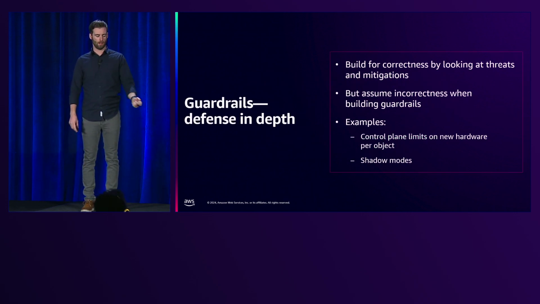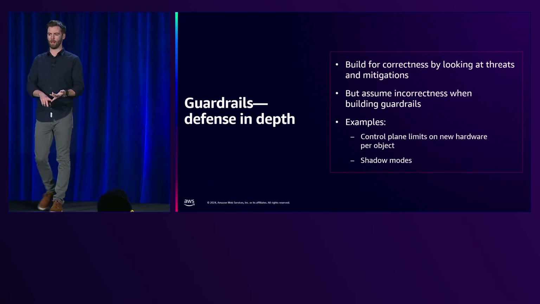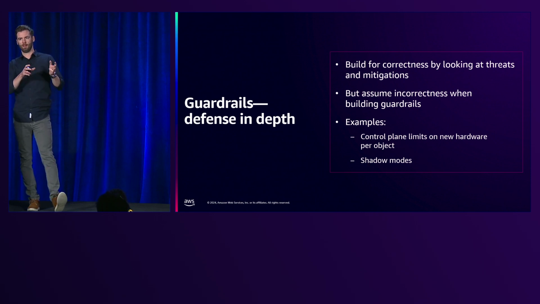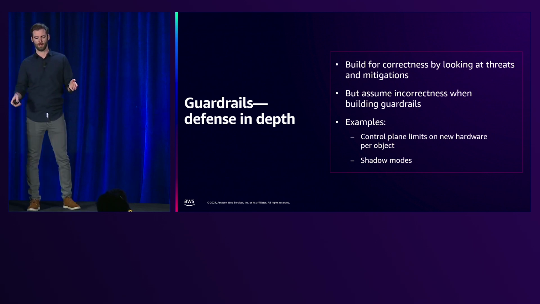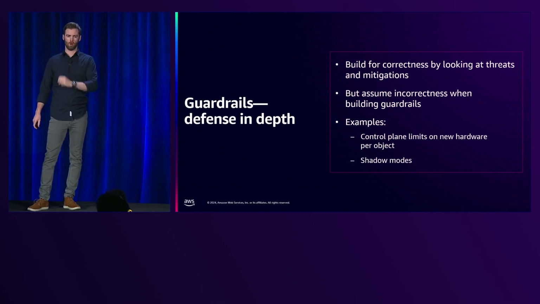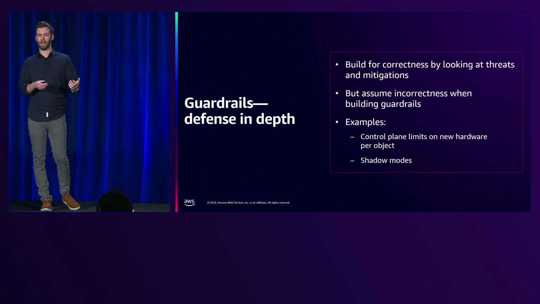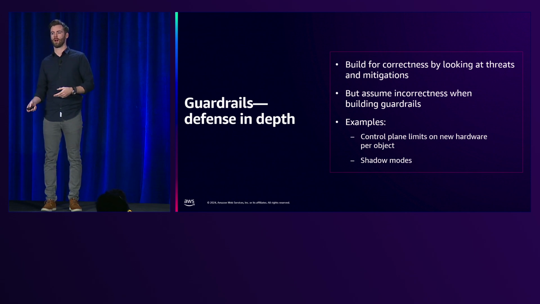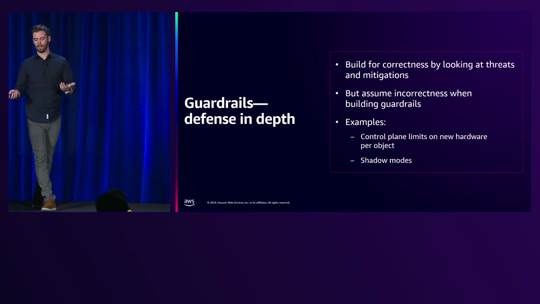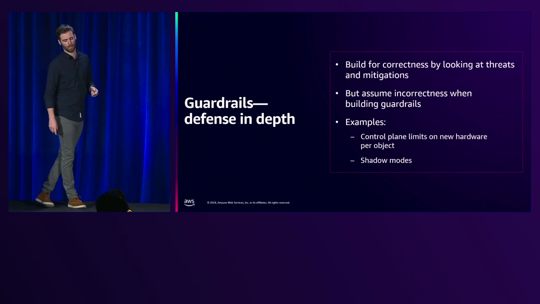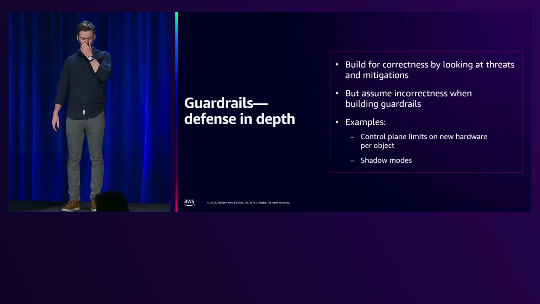Okay, so everything I've spoken about has been device failures. I've also spoken about zone failures, and I spoke a little bit about how we leverage that zone failure boundary to make our own changes ourselves. But we assume that all of those systems are incorrect. That's how we operate. We build them to be correct. They're very robust. The majority of our code and changes and services and tools are all around maintaining that correctness, but we assume it's incorrect. And we have additional guardrails to help us mitigate any issues from any changes we make.